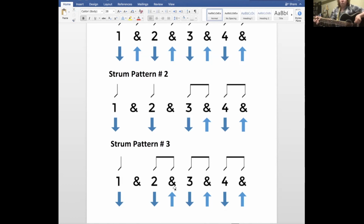The C chord is third finger, third fret on the A string, second finger, second fret on the D string, and finally, first finger, first fret on the B string. All right, here we go.